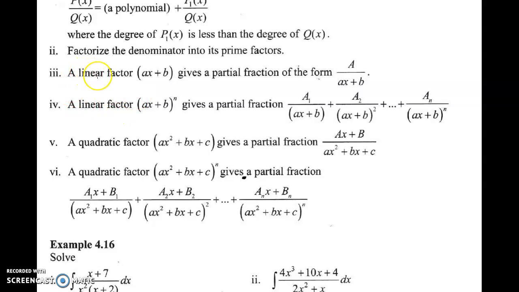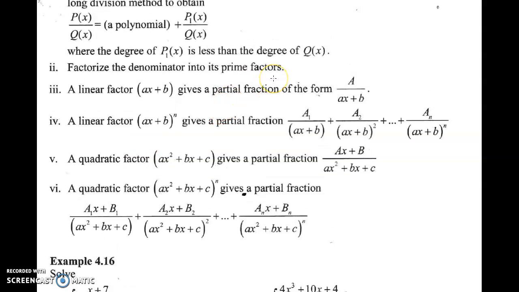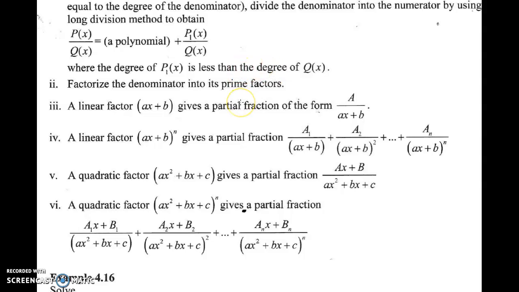First, we have a linear factor. Secondly, we have a quadratic factor. How do we write the partial fraction for a linear factor? When I say linear factor, it means that the denominator is linear. There is no x to the power of 2 and above. There is just x, ax plus b here. So if it is just a linear factor, then this is how you write it down: A over ax plus b. A here is just a constant. You don't really need to bother with that. It can be any value, any number, any letter.